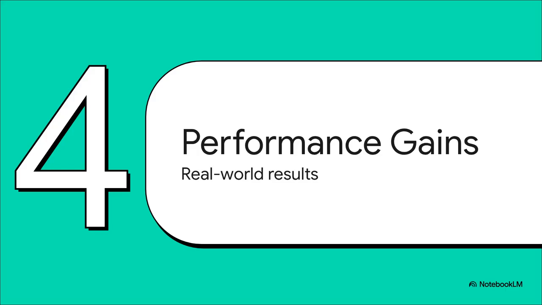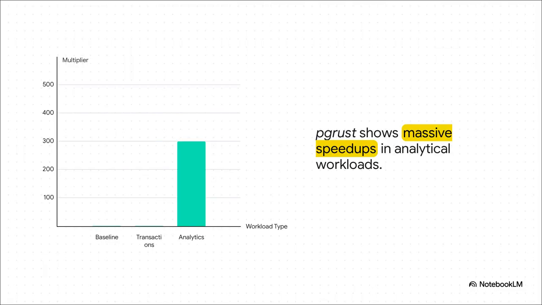Of course, architecture changes aren't just for academic theory, right? We want to see real-world results. Let's shift over to Section 4, Massive Performance Gains. We are seeing a staggering hockey stick spike in performance here. Starting with baseline Postgres as our 1x standard, the new architecture in the unpublished work-in-progress version of PGRUST accelerates transactional workloads to 1.5x. That's your standard inserting, updating, and deleting of rows, getting a 50% speed boost straight out of the box. But look at the analytics side.